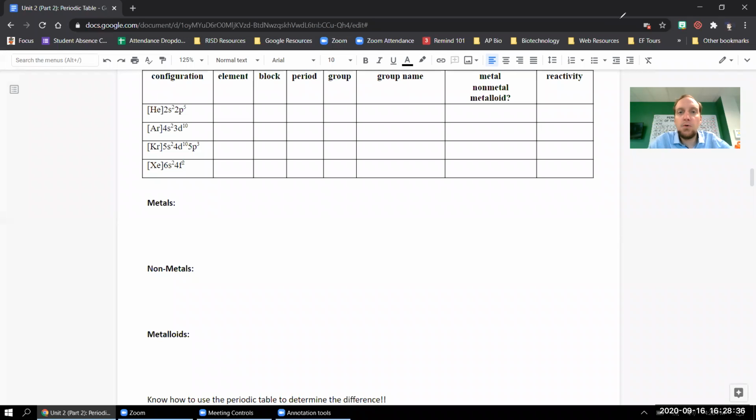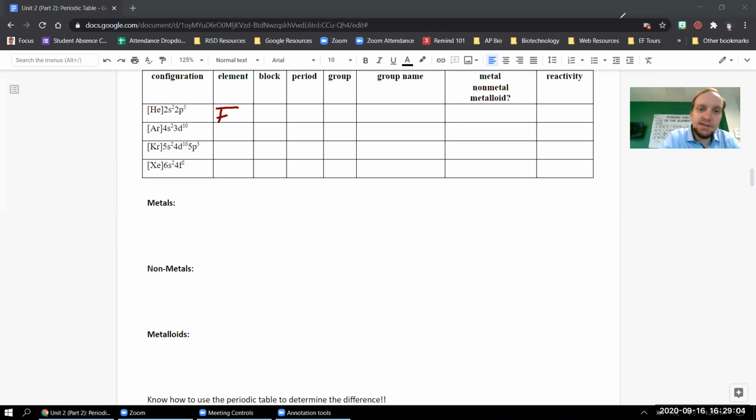To practice a little bit about where the elements are on the periodic table and some of their properties that we can already begin to identify based solely on their location in the periodic table, let's go ahead and fill this table in together. So helium in the bracket, 2s2, 2p5, you guys all can recognize that as a noble gas shortcut. What element that would be, again, hopefully we all know by now, looking at the periodic table, we can figure out that is fluorine.